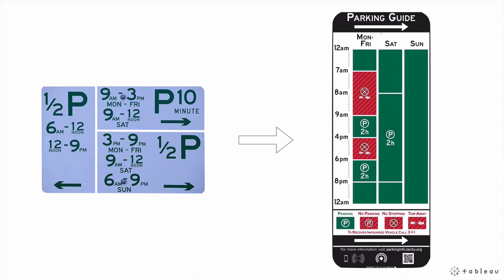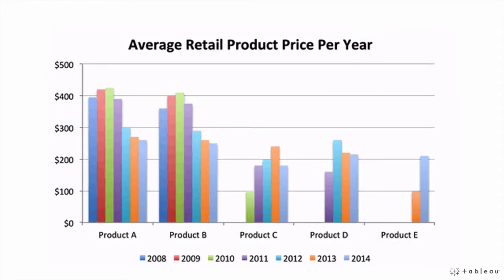So the one on the left is not answering any particular question, it's like, you go figure it out. On the right, it's like, hey, this is the only question that you will ever be asking of your parking sign, and I'm going to make this really easy for you to do. So let's go through a couple of examples that I picked up and see if we can improve on some of these visualizations with that thinking at the back of our minds.